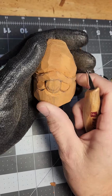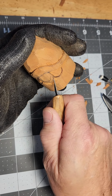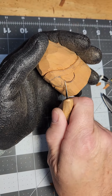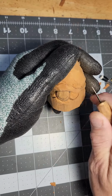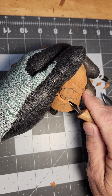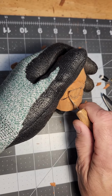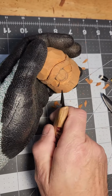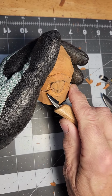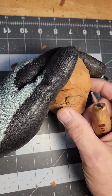Now, we're going to make another V cut under his nose here. We're going to go here, right up to that line where we started. We're going to make a deep V cut there, and another one right here. And pop that out like that. And then we're going to make another one on this side, same step, there, another one there. And we're going to pop that one up. Okay. All right.